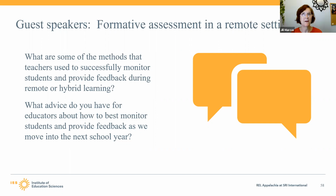So an important lesson, it's come up a number of times today, is lessons about what parents need to know if their child is learning from home, and coming up with ways to help parents understand what's going on and what's helpful and what's not. It's, again, COVID sort of just hit us in the side of the head. We didn't have time to do all that prep and planning, but now we do for the next year. So thinking ahead of time about the extent that you're going to be using remote learning, what the parents need to know for these students in this classroom is important to be intentional about.